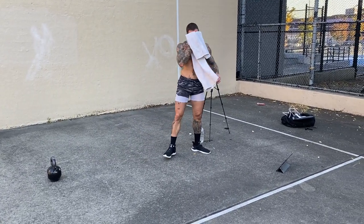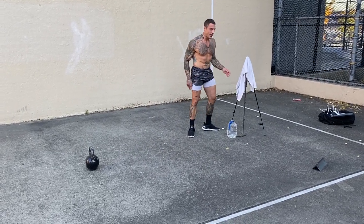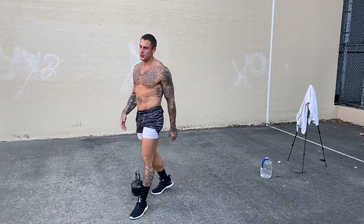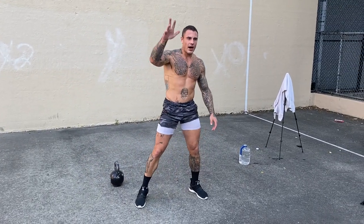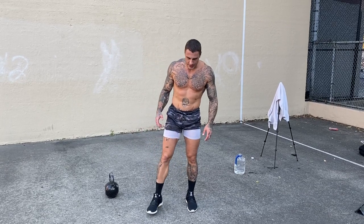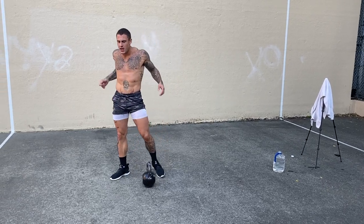And next one, guys, is gonna be a very unusual exercise. It took me a little bit of time to learn this exercise. This exercise is kettlebell swing, underpass, switch, underpass, switch, underpass. Don't ever let your core go in these types of exercises. Always be aware. I'm gonna try to perform 20 repetitions with this amazing exercise.